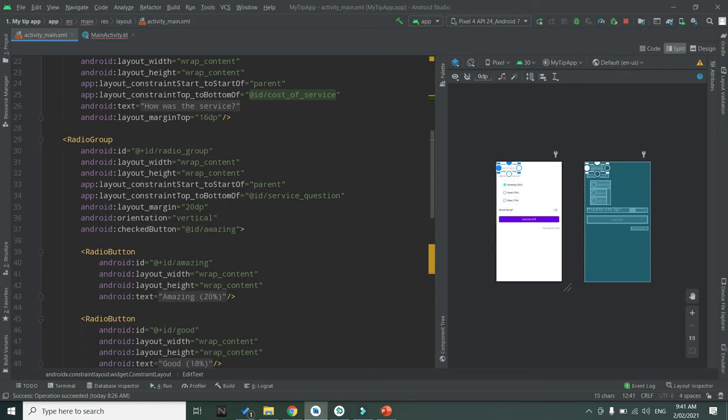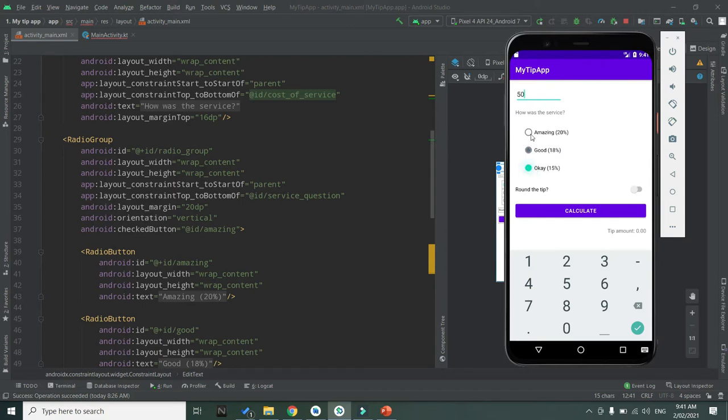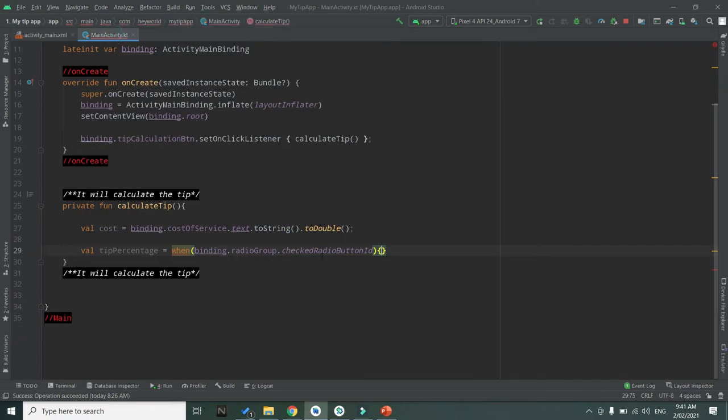By default, we selected our amazing service unless the user is going to change the tip. So every time we select a different percentage of the tip, we're selecting a different radio button with a different ID. That's what we have to check: if the radio button ID has been checked.